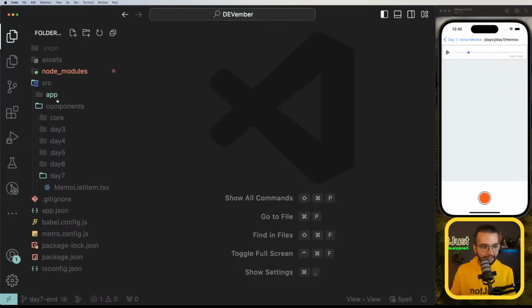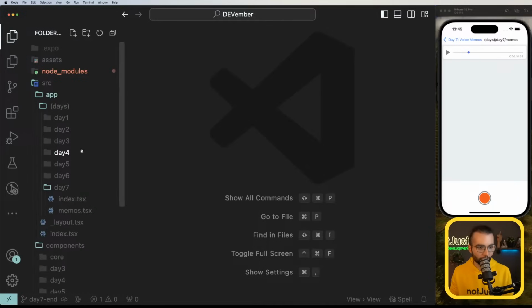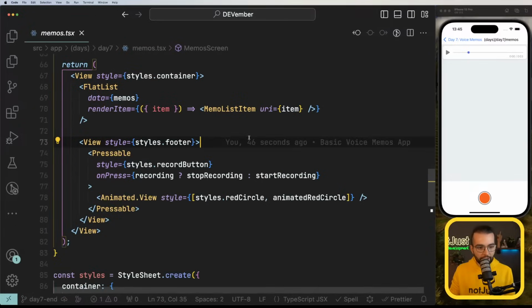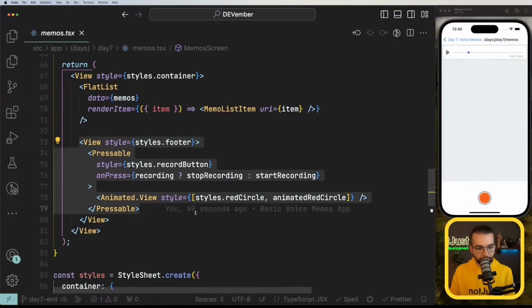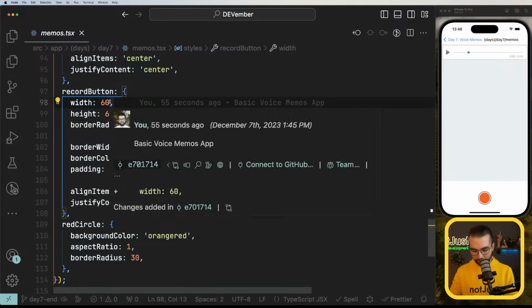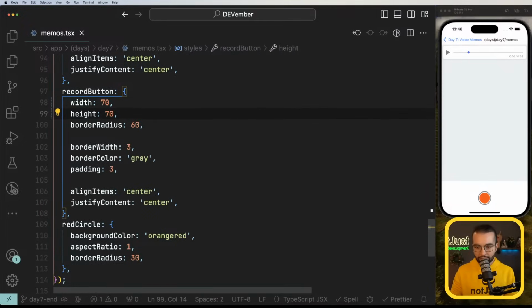So let's go ahead and in our application memos, here we are rendering the footer button, the record button. Should we try, I don't know, larger button?